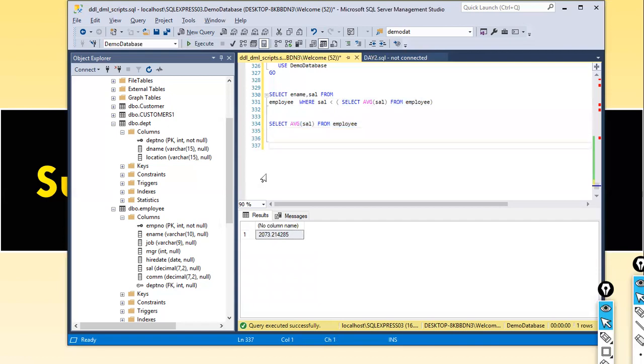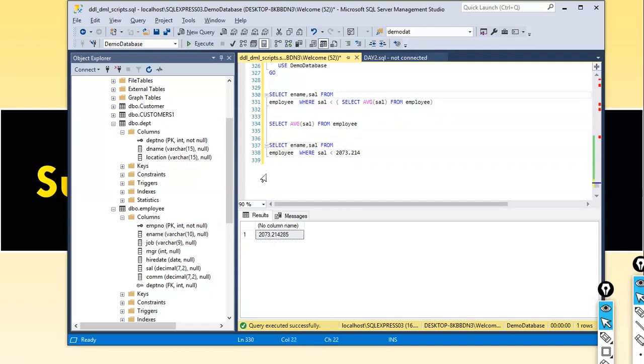And here I can plug in this value directly, 2073, that is the average salary, right?